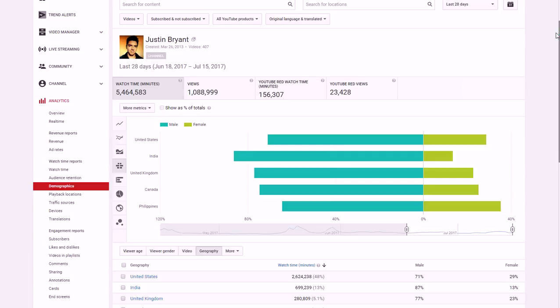And believe it or not, even if you're in the US and you're doing all your videos in English for US citizens, it may not be as simple as just optimizing for that. If the United States is your main demographic, as you can see mine is, you would post in the mid-afternoon, between 2 and 5 o'clock, somewhere in there. I typically post around 4 p.m. That's about when people are getting off of school.